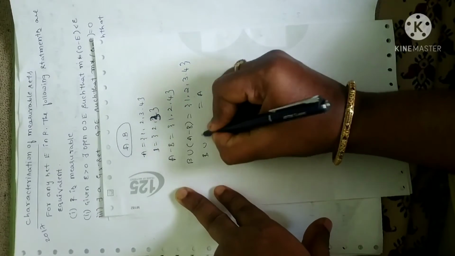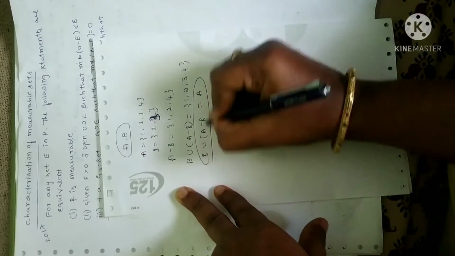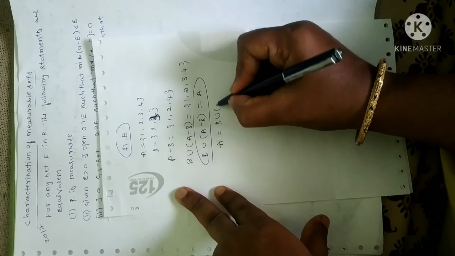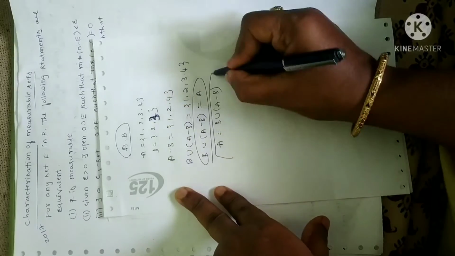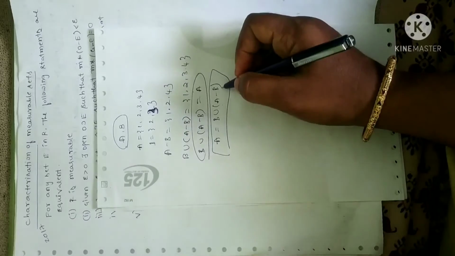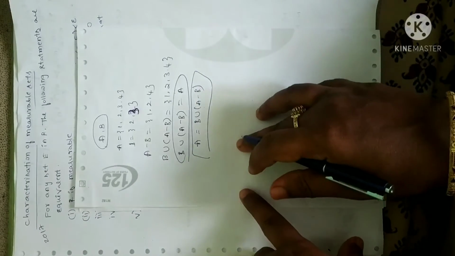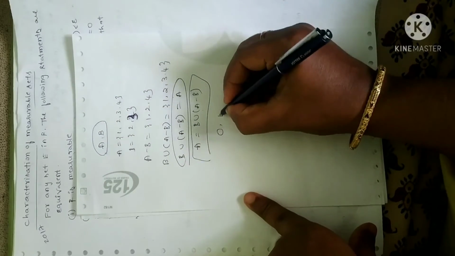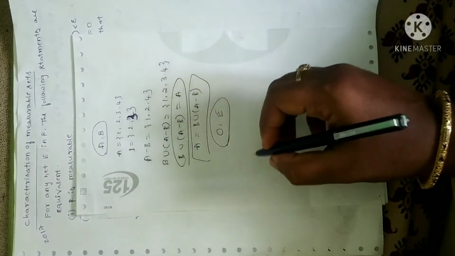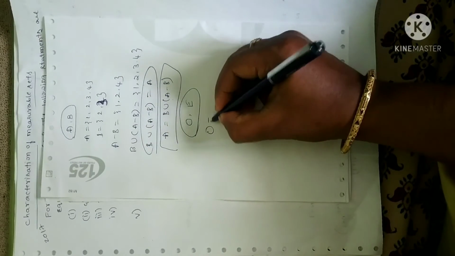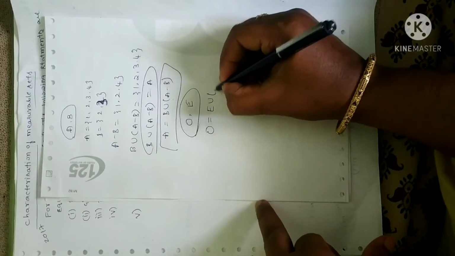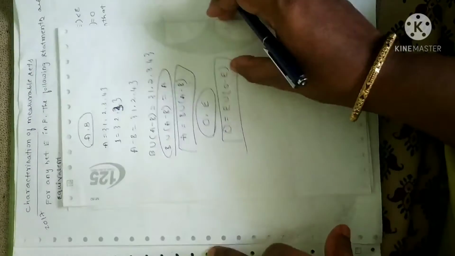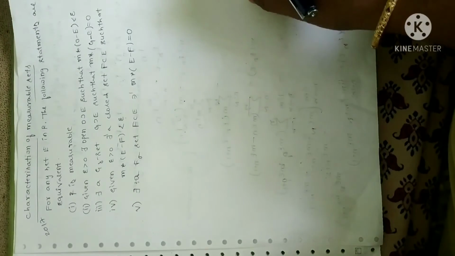So remember, if you have any two sets such that one is a subset of the other, then I can write one set as the union of these two. Similarly, the same property holds for open sets also. Suppose I have two sets O and E such that one is a subset of the other, then I can write O as E union O minus E. So you have to remember this in order to prove the first one. Now let us prove the first one.